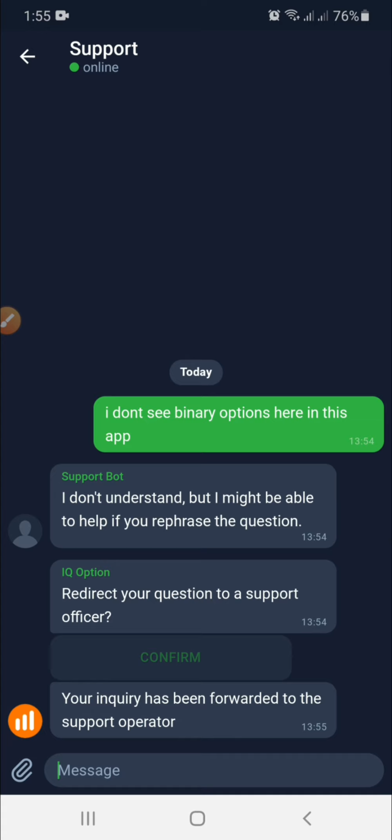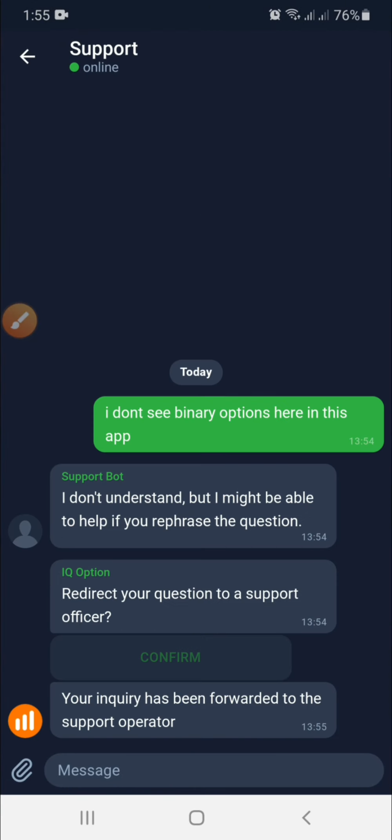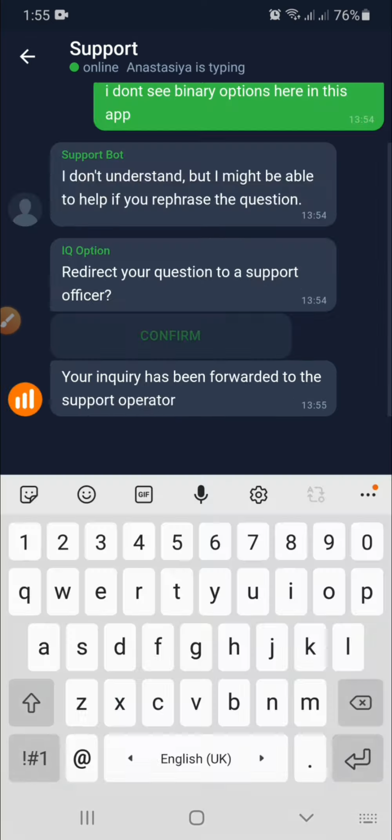Now they will reply to you with a link to another similar app of IQ Option, that is IQ Option X, and you need to download it. Once they send you the link of that app, then you can download it. Let's wait for that.